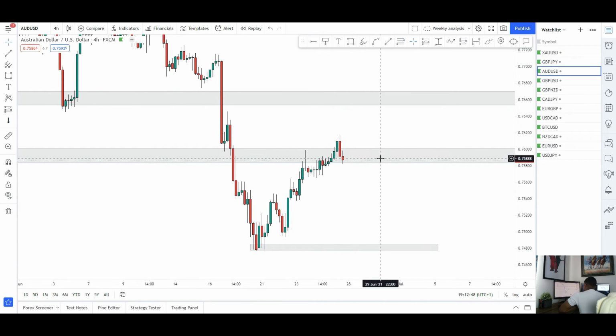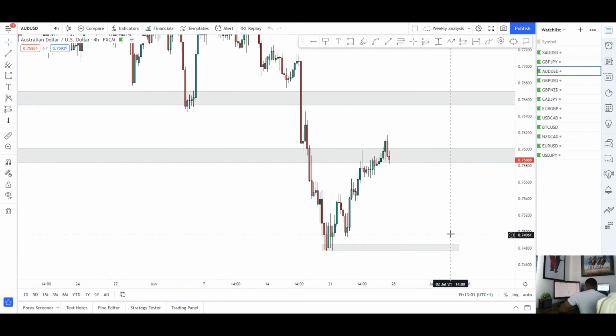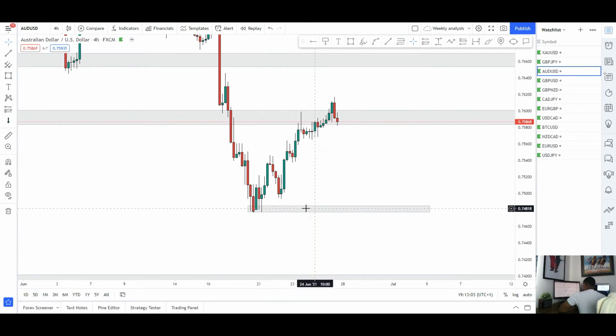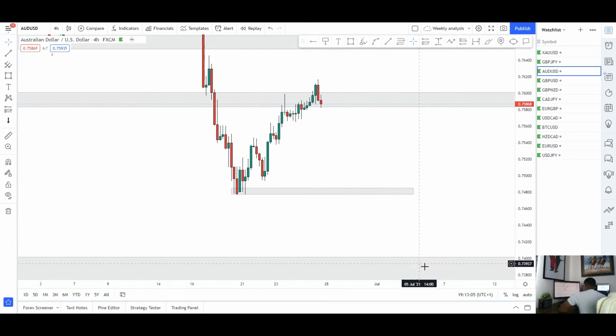Two areas of interest: 0.76, which is currently at, monitor price action there. If it keeps rejecting, then yeah, shorts look good. However, if we turn bullish again and break through 0.76, then look at 0.76 for shorts there again, and still looking for those sells back into that previous low. And if you can break through that, back down to 0.74.